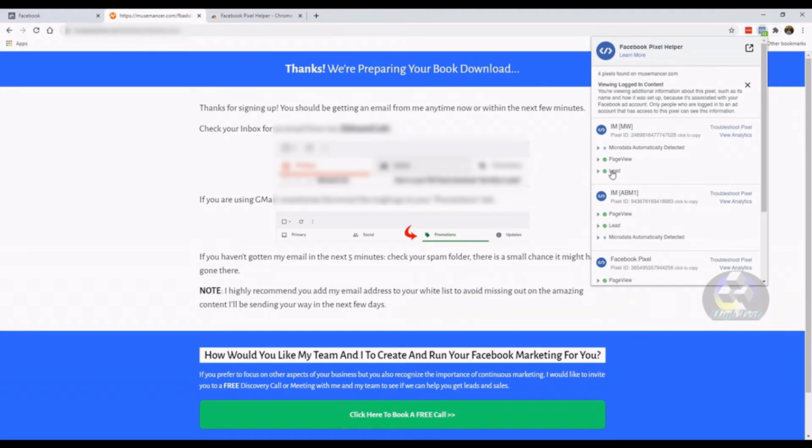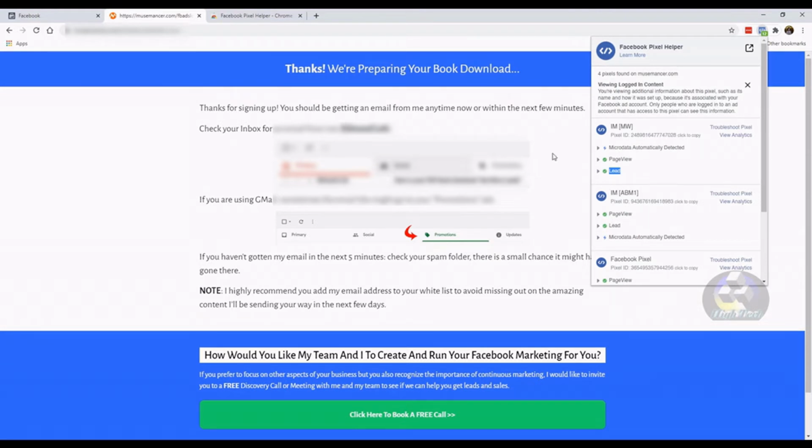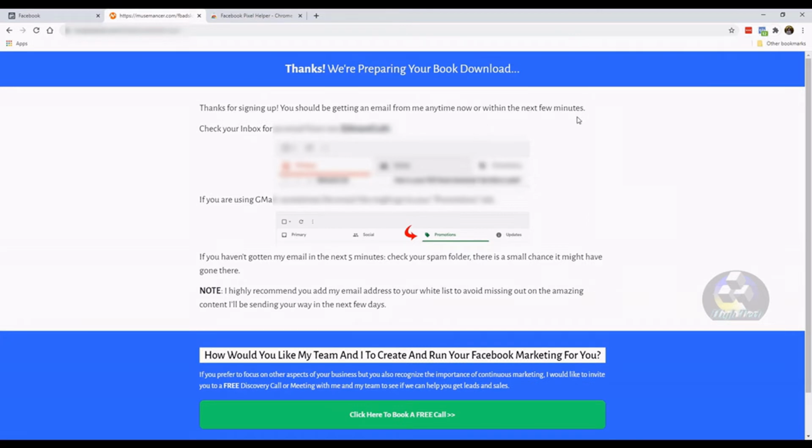You'll notice that there's an action called lead, which means that whoever arrives here from the Facebook ad will be counted as one lead. You can call it any name you want, whether it's purchase, completed registration, or initiate checkout. It's totally up to you. In this particular example, I've installed a total of 4 Facebook pixels, but you can just install one and get going. This is a very useful tool. You can also spy on some competitors. It also gives insights into other websites, whether they actually have a Facebook pixel installed or not.